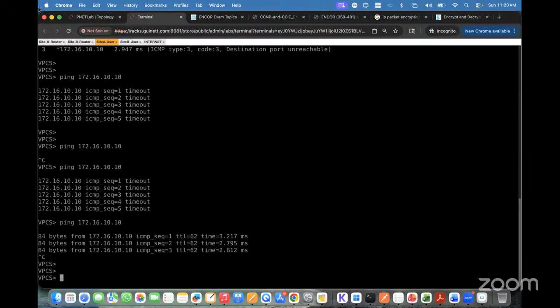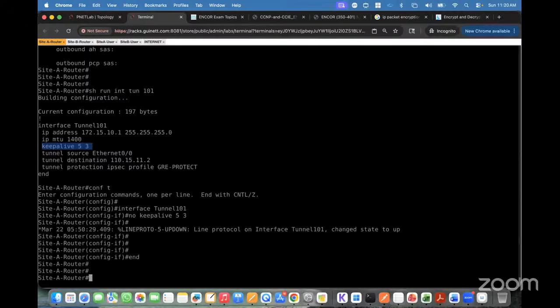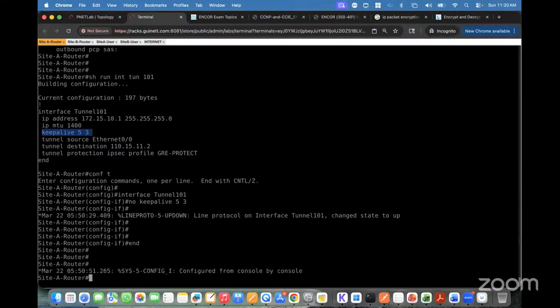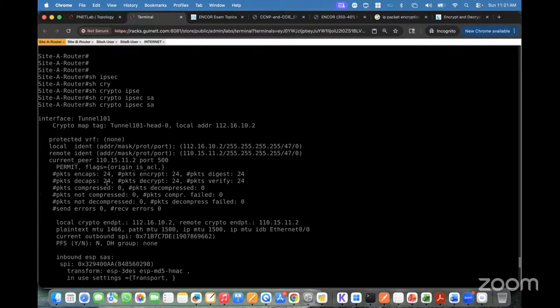So there is an issue with the IPsec. Whenever you're going to configure the IPsec and you're going to configure the keep alive, they are always going to create a problem. Keep alive is not compatible with IPsec. You can see the tunnel was up. You can see my IPsec was up, right? Phase 1 was also up. Phase 2 was also up, but my tunnel was showing down. And this is something very weird.